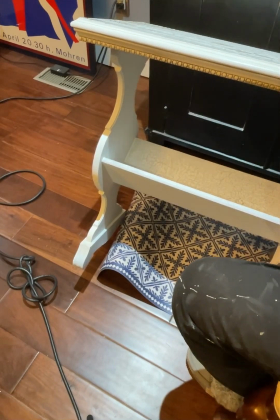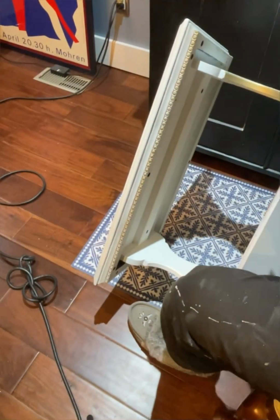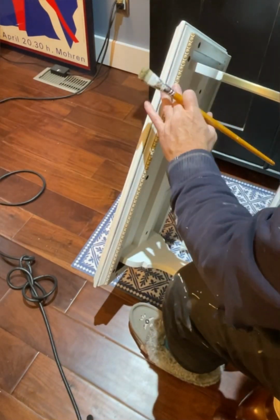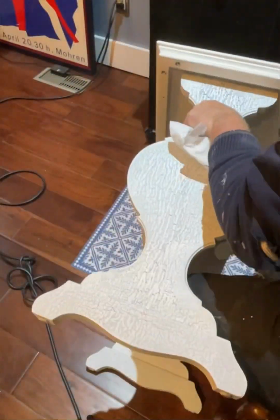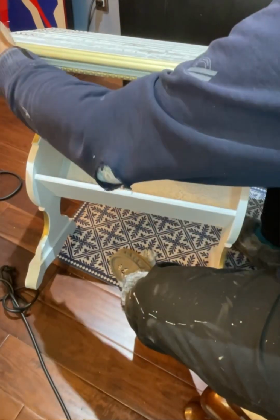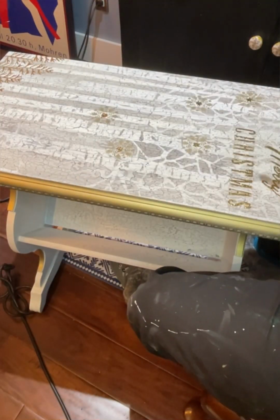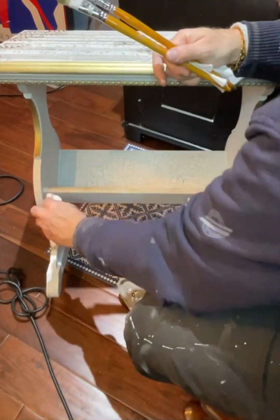You can use a brush or you can use your finger to apply the gilding wax, and it really just depends on the consistency you want to get on there, how much control you want, and the size of the area that you're covering. Gilding wax comes in gold, silver, bronze, copper, black, and zinc, and it's great to add to your repertoire so that you have something that will add that glam and shimmer without a lot of work.